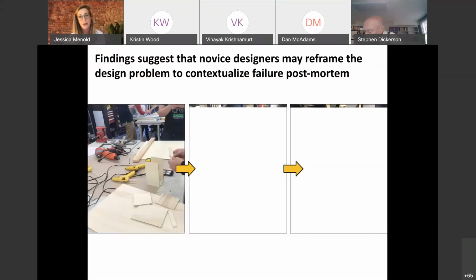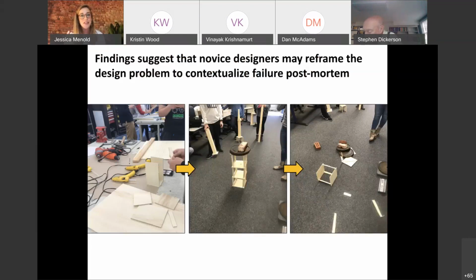And what we found was that designers tended to reframe and contextualize their design solution as a success post-mortem, even though it failed. Essentially, what we saw here was that the cart was leading the horse, so to speak. We found that designers were reframing the problem itself, often creating imaginary constraints or proposing new performance objectives to really justify their design decisions during prototyping.